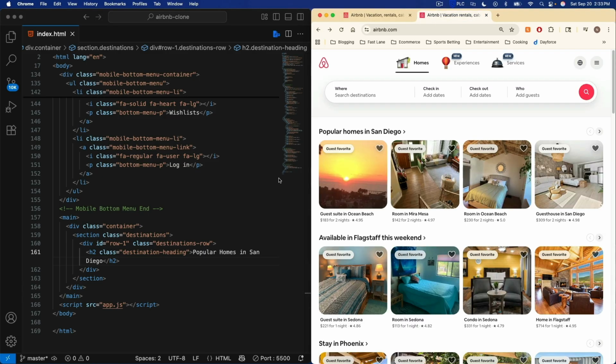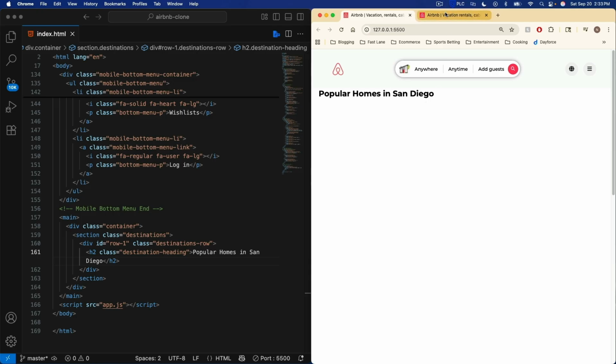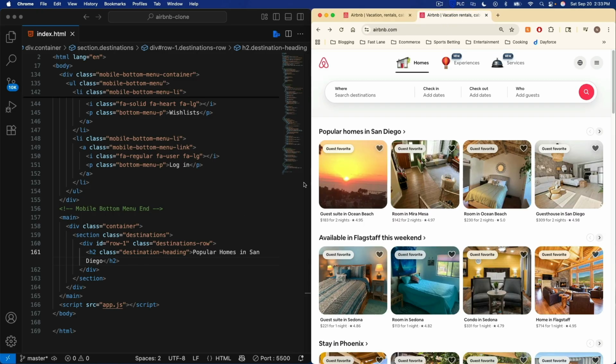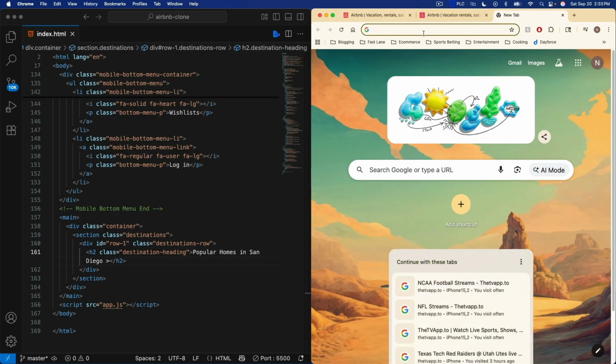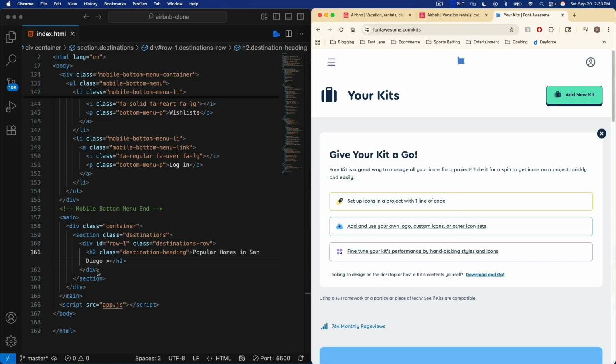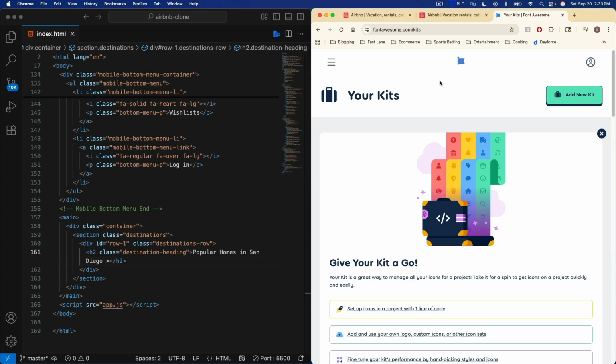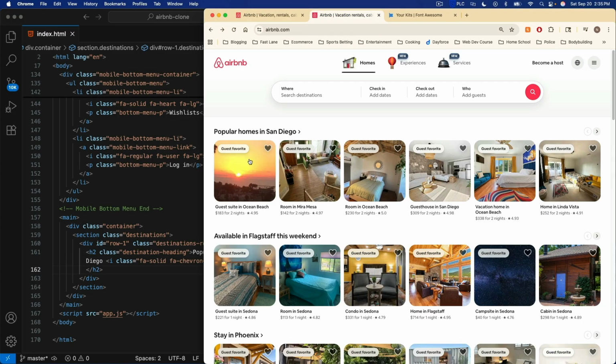And now you can either do this. I think I was just kind of lazy on my design, and instead of going and finding a chevron to the right icon, I just made it a greater than symbol. I just hit shift greater than symbol on my keyboard. Whatever, same thing really, but do what you want to do. If you want to go to Font Awesome and grab the chevron right icon and just put it right there, you totally can. It's up to you. And then below that title are the actual cards themselves, so we'll start making those.